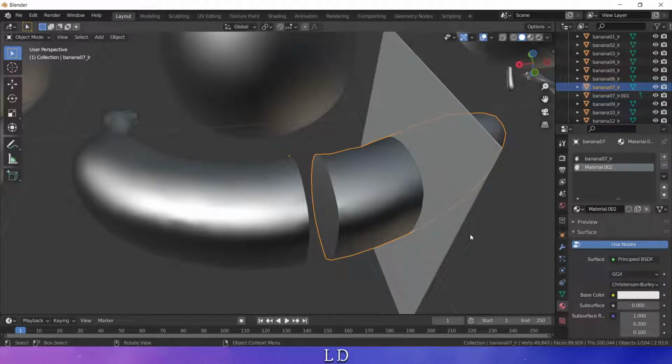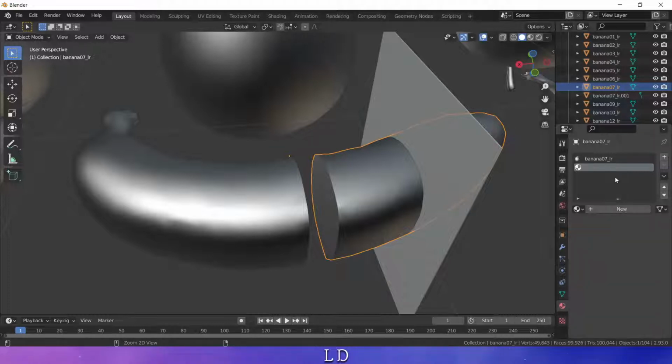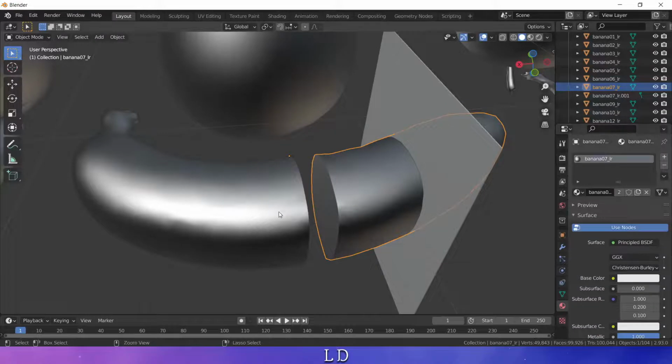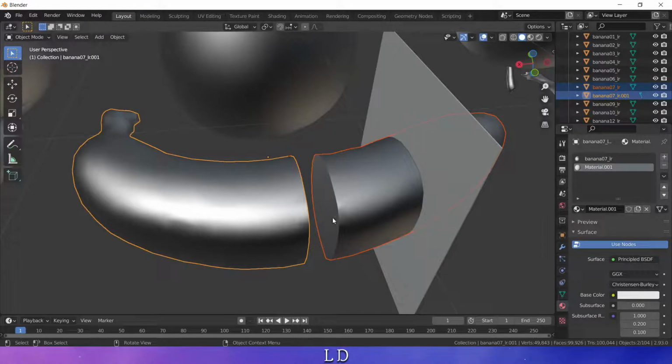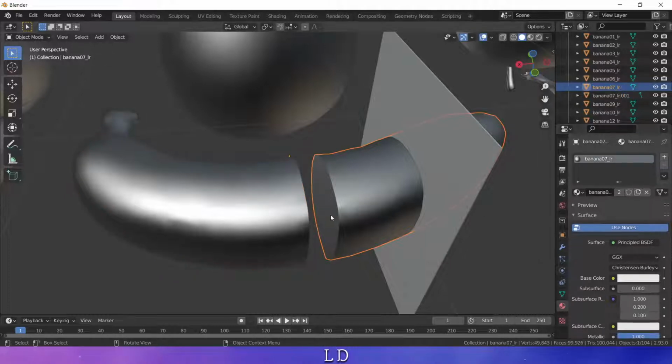But then they have a different material here for both, when I technically need one. How would I fix it? I don't know. Yeah, I'm not a professional at this.